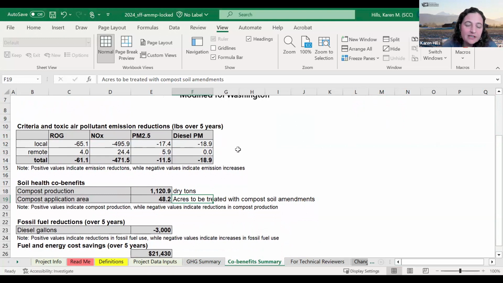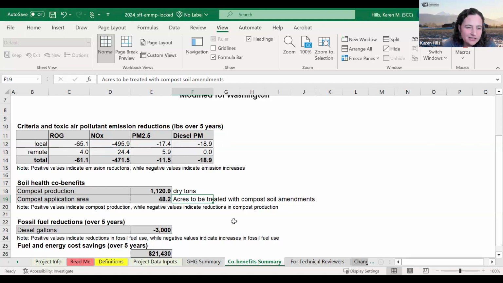So the negatives are emissions increases. So in this case, because we're burning more diesel, you're seeing increases in these pollutants. And local, I think, is just from the actual burning of fuel in the area, where remote would be, I guess, something like electricity, where you're using power, but the emissions associated with that power might be happening elsewhere.